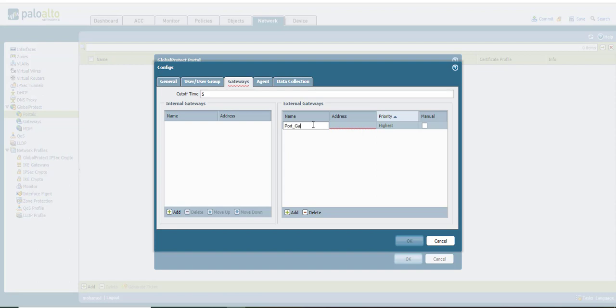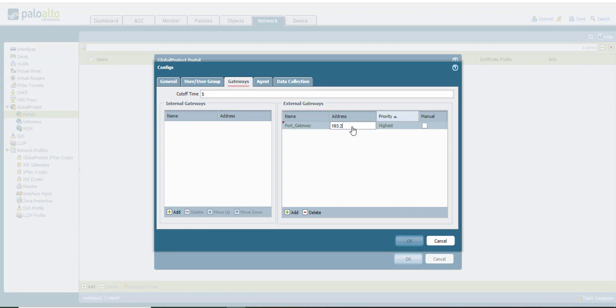So why gateways are really important is something I might not have talked about in my previous video. Gateways are important as users come in to the portal. They will be redirected to any available gateway. Sometimes there are multiple gateways available to users, or they will pick whichever they want to connect to.